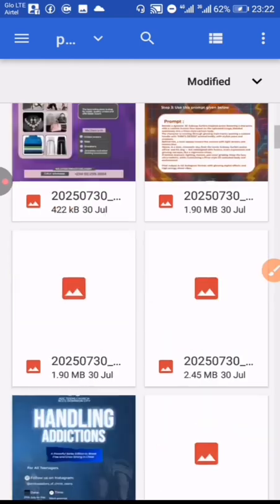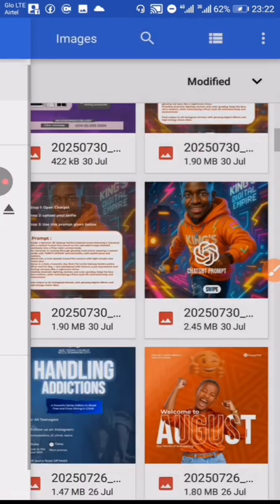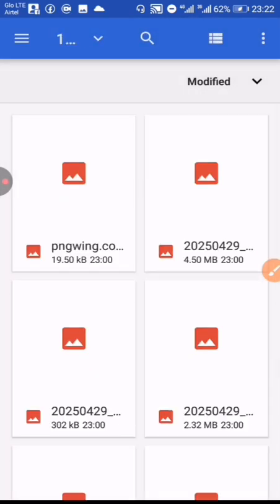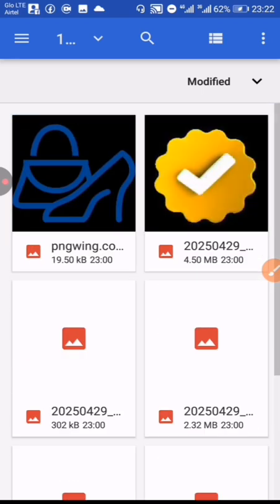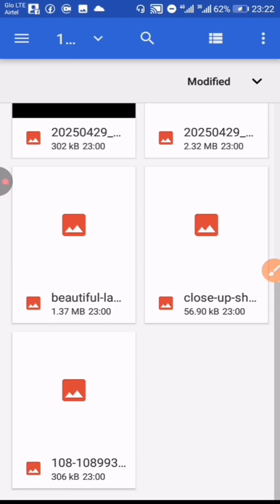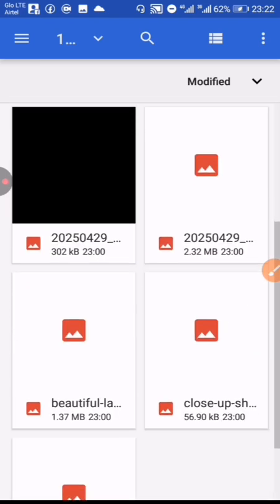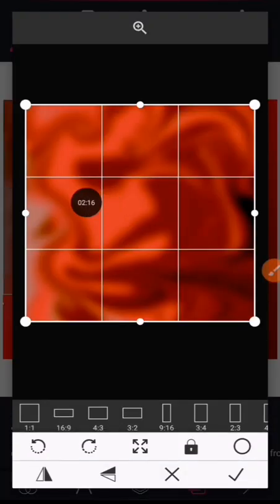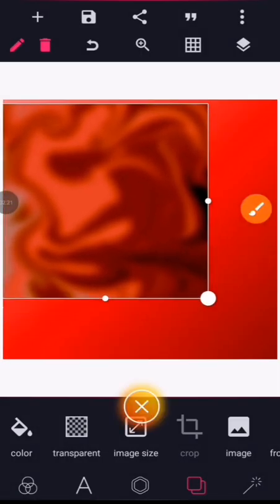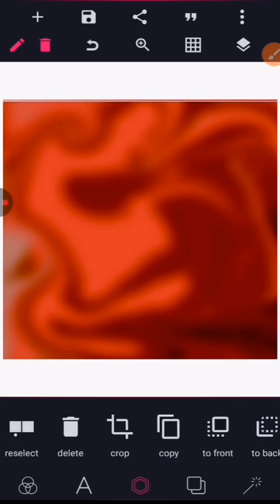Let me import the texture that I'll use for this. So that's it right there. I'll just increase it, then I'll reduce the opacity.